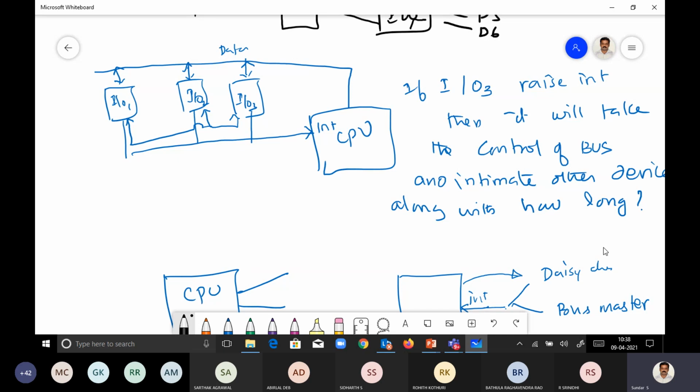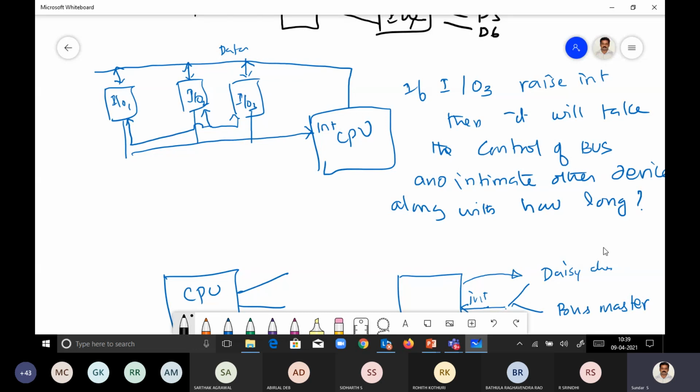Then, whenever we want to transfer a bulk amount of data, bulk varies from system to system. For some systems, 1K itself is bulk. For some systems, 1 mega is bulk, and for that system 1K is normal. So it's very difficult to say what is called bulk. Whenever a bulk amount of data is to be transferred, the devices need not pass through the CPU. Rather, they can just bypass the CPU in this transmission. Directly they can access the memory.